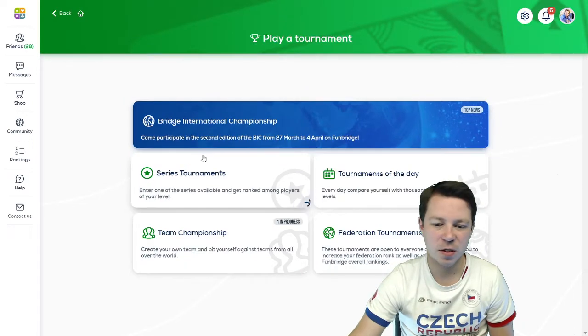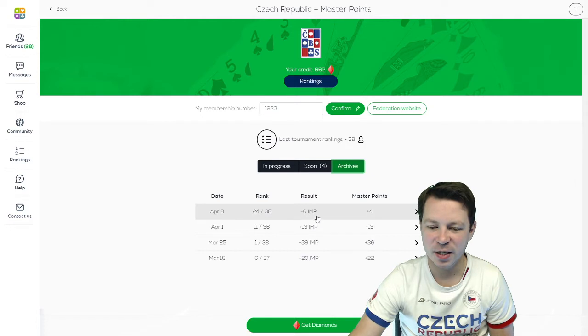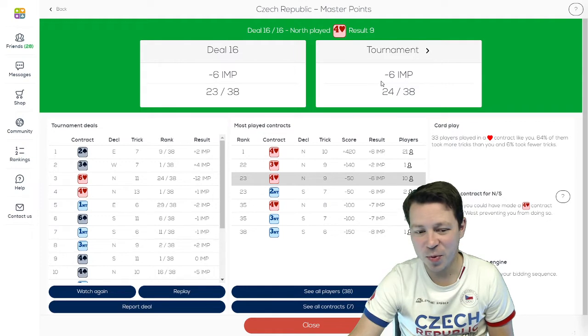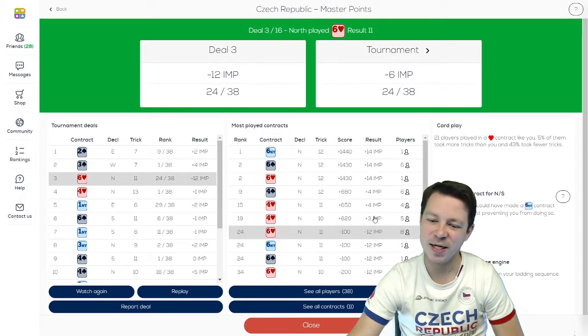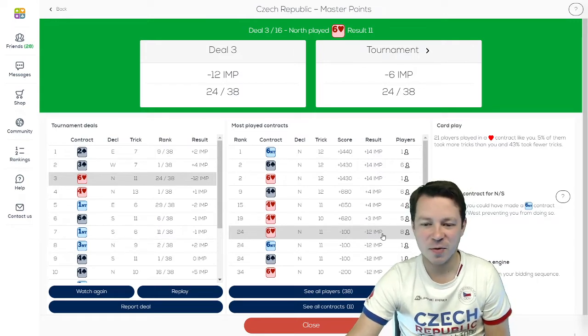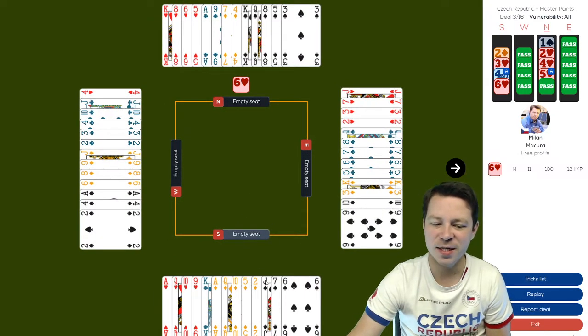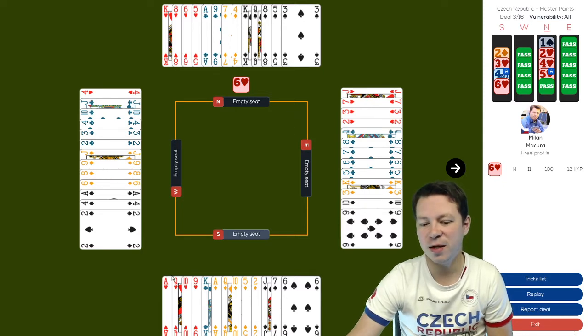And here we go. If we go to Federation Tournaments, Czech Republic, Master Points, Archives, you see that I have minus 6 IMPs, and it looks like a pretty bad score. But if you watch closely on board number 3, instead of plus 14, I scored minus 12. It was a very small difference to play either in 6 spades or 6 hearts. In general, 6 hearts on a 4-4 fit seems to be a little bit better, because I could have discarded the spade on the club if partner has slightly different values.